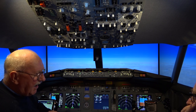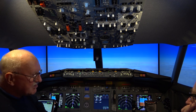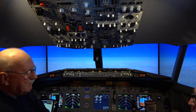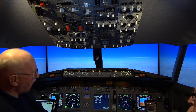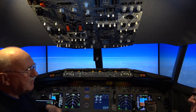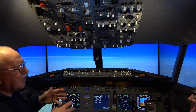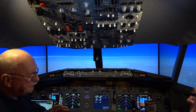Take a car. You're going down the road and your speedometer says you're going 60 miles an hour. And the police car pulls up behind you and says, "Whew, I'm glad we managed to catch you." And you say, "Why?" "Because you were doing 200 miles an hour and you're not allowed to do it." "But it only says 60 miles an hour on here." "Sorry, but you get a ticket." See what I mean? So you can have instruments that tell you one thing, but the reality is different.